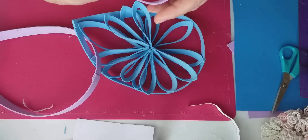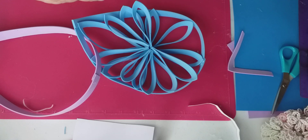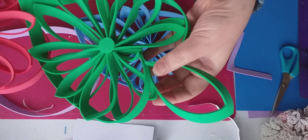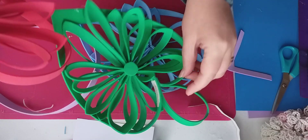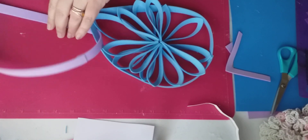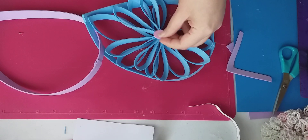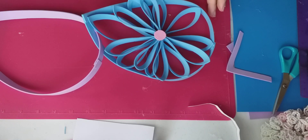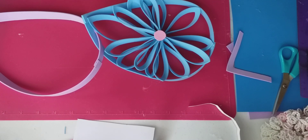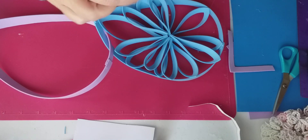I also need to do a handle, and I think it's going to be a bit different because with the heart one you've got that bit that goes down to put the handle on, so I'll have to think about that with this teardrop shape. Once I've done these other petals here I'm just going to stick the round centerpiece on top for the middle. I'm going to do it in blue, not pink. We've been on for about seven minutes.